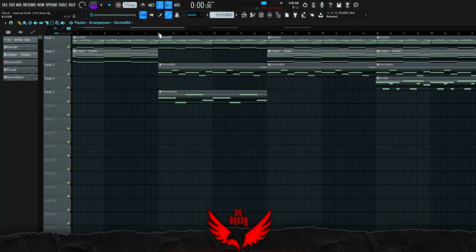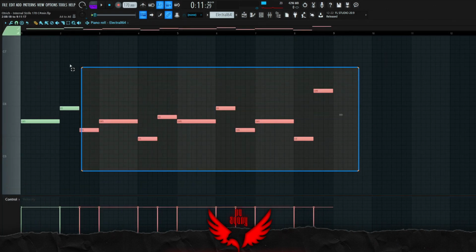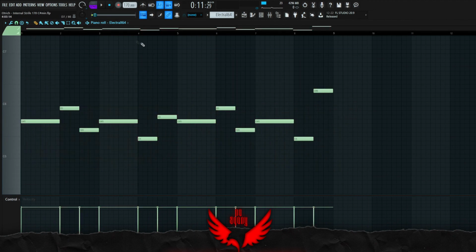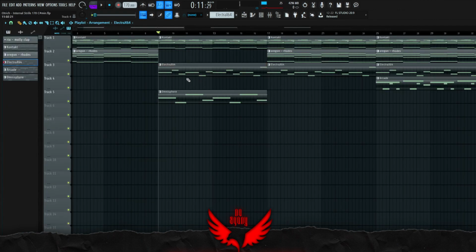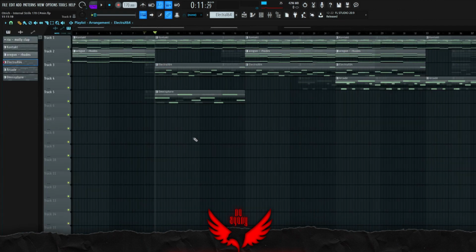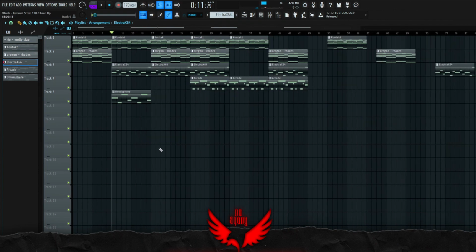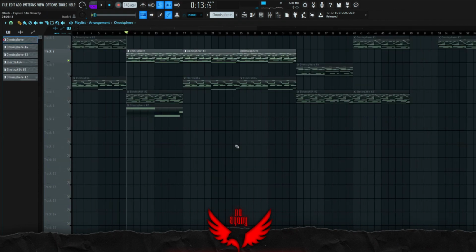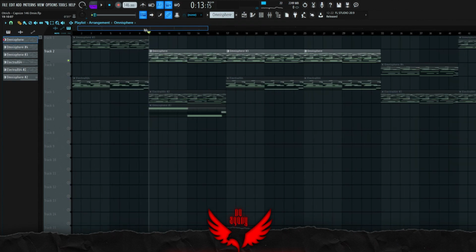It's the ARP, and it's layering or using ARPs to find melodies faster, because you can do something as simple as this: it's 6 notes per 4 bars, and then it's repeated with just the last note changing. But it works really well because the notes are moving, because it's an ARP, and it's really easy to lay out a melody like this with an ARP. And you should find ARPs easy if you have your sound selection organized, as I said before. So yeah, layering ARPs or using ARPs to make melodies is a very good tip to make your melodies faster.